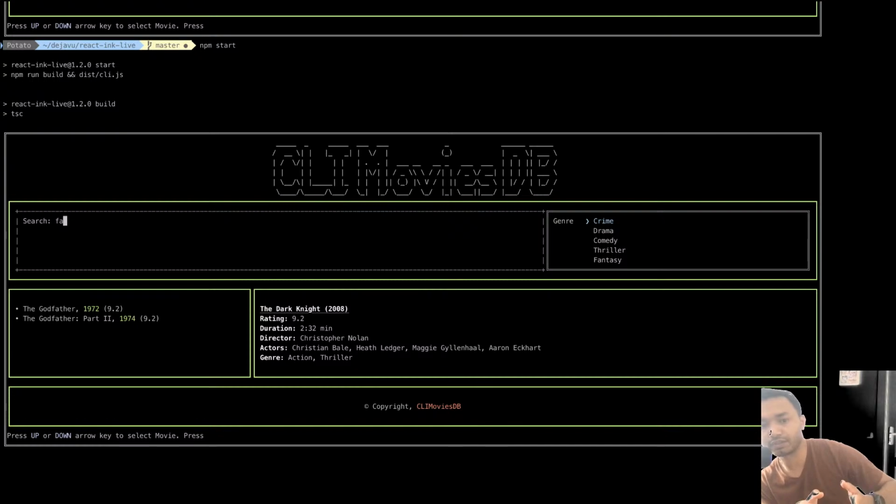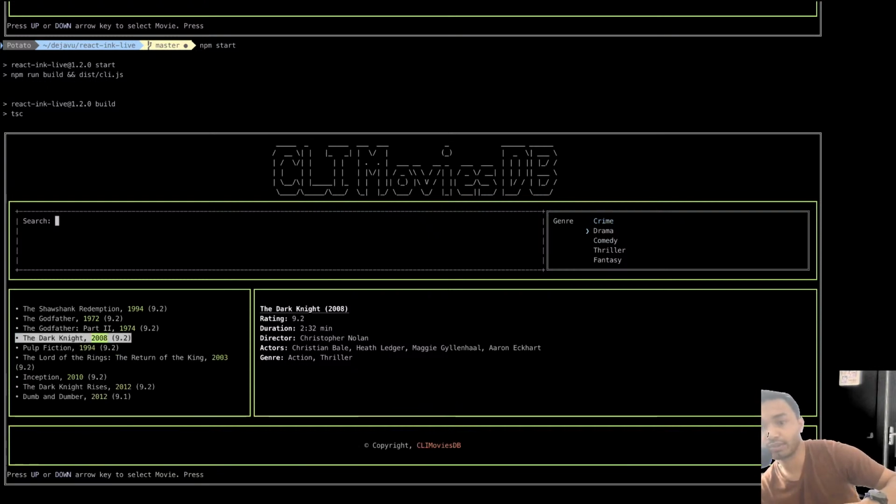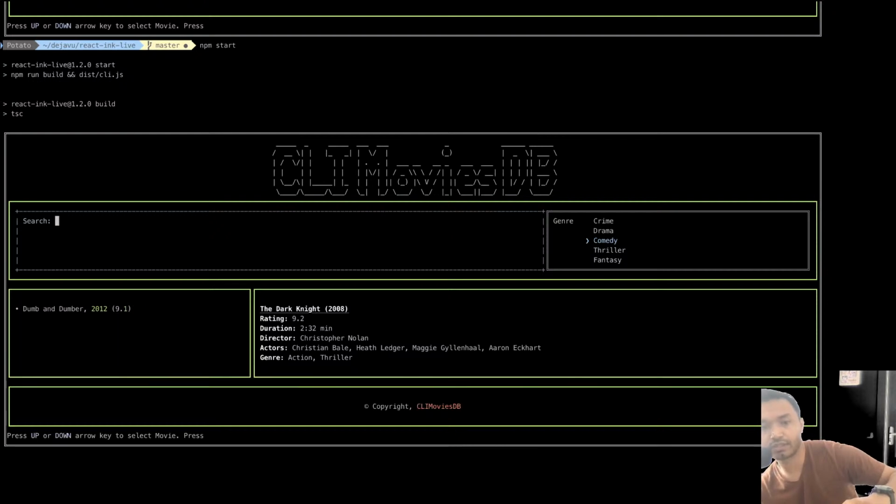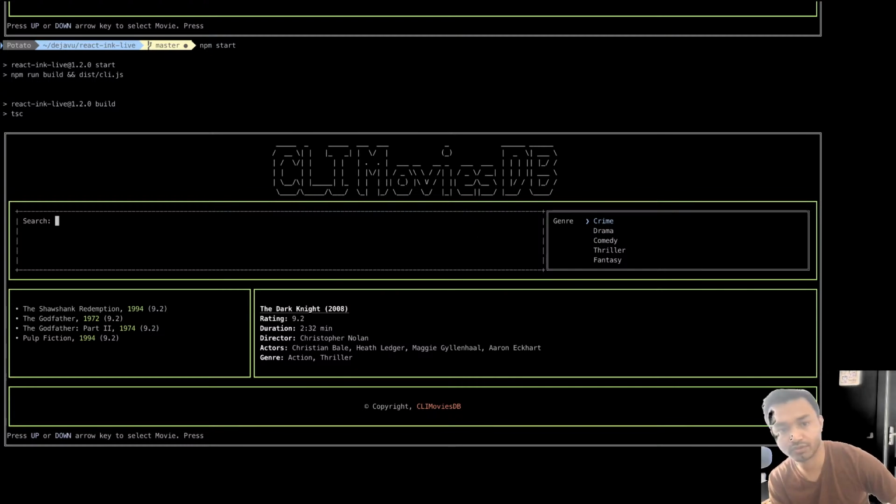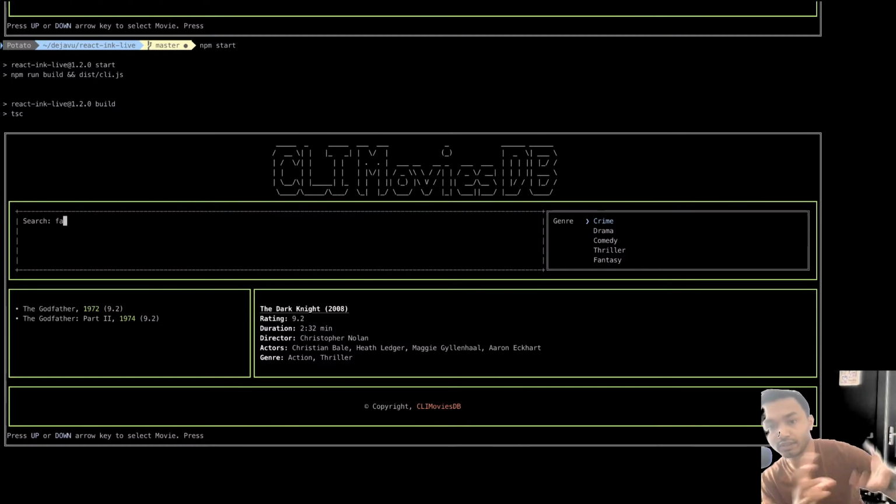It filtered the whole list by FA, and now you have 2 movies left. You can use genre by selecting one of them. I can select comedy, and you see Dumb and Dumber. I can select thriller. I can select crime, and now I have these 4 movies for crime. At the same time, I can search for FA, and it's filtering even those 4 movies. And we have this combination of search and genre.